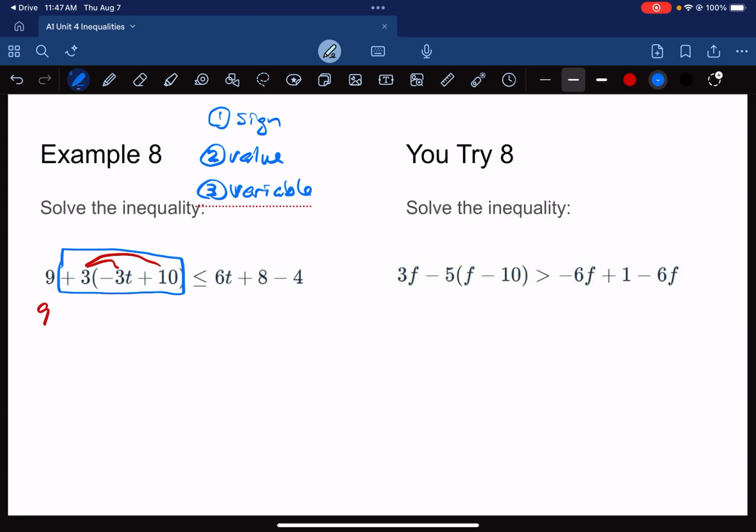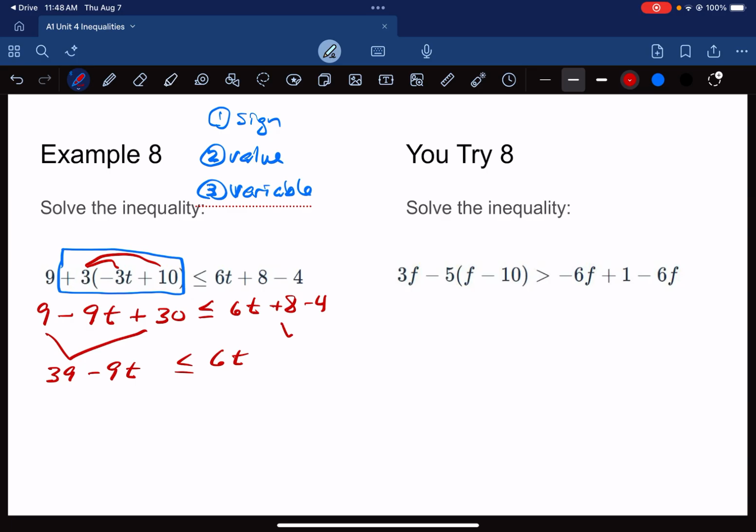Okay, so we got sign, positive times a negative. It's negative. 3 times 3 is 9, and there's a t. Positive times positive, that's a positive. 3 times 10, that's 30. No variable. And I'm just going to copy down this other side. Now on the left side, 9 and 30 are alike. That makes 39. There's no opposite operations here. You just combine them. They're both positive, both good guys. Okay, and then just bring down the negative 9t.